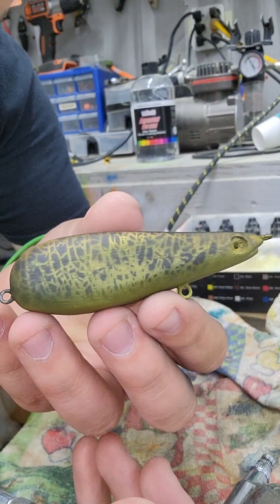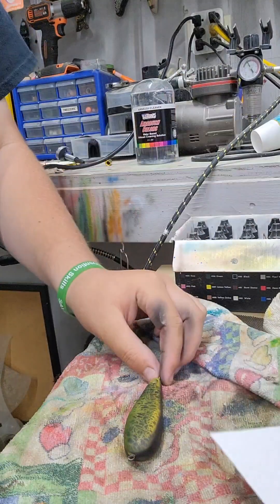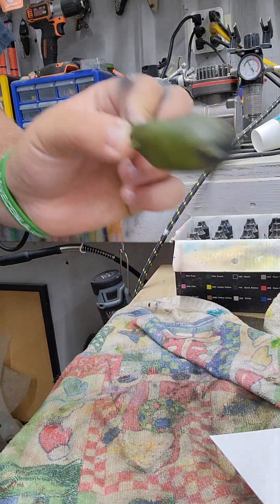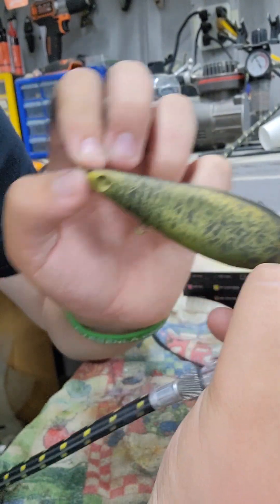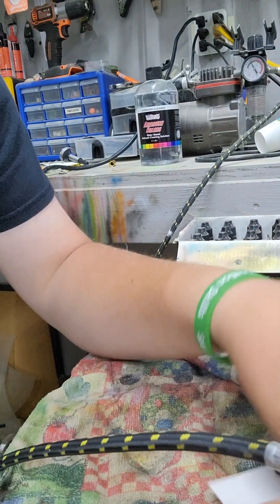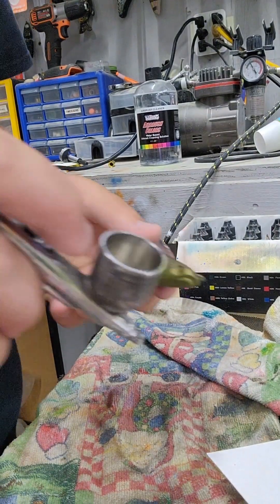That looks froggy. Now I'm gonna repeat the other side. I like that — it's pretty cool. I think I'm gonna leave the belly kind of the same thing. But if you look, it looks very random and just broken up, and you can actually see the gold underneath — in person it's definitely there. Now what I like to do is actually add some black around the eyes, because what that does is give contrast. All you do is take your brush and go under it, put it a little darker.